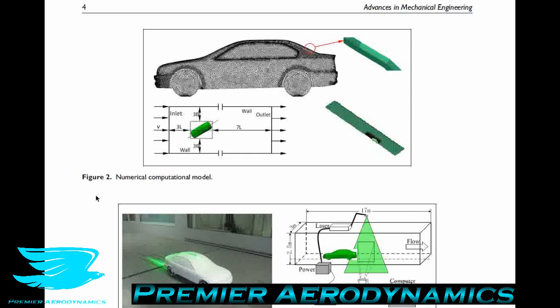If you've listened to any of my other podcasts on this kind of thing, you'll know that there are a few different ways that you can not just have the wheels rotating, but mimic them rotating in CFD. The obvious way to make them rotate is actually to make them rotate. You use a sliding mesh and you rotate the mesh around with your CFD. But that's quite expensive. A much more common way is to use something called an MRF or even a rotating wall condition. Both of these ways, they're like pseudo rotation methods.